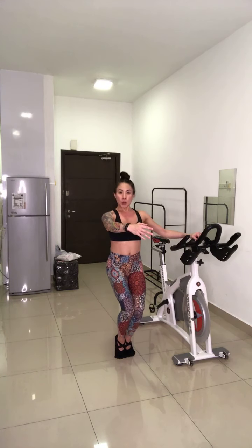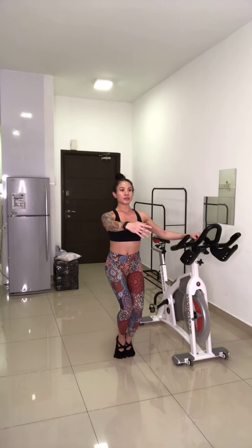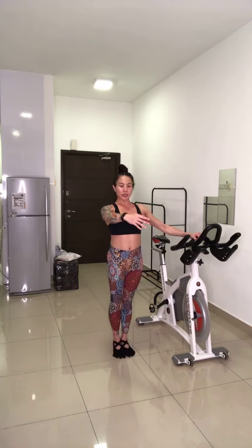8, 7, 6, 5, 4, 3. Repeat one more time. Heels down, heels up, heels down, heels up. Keep your neutral pelvis, spine. Spine is up, right. Four, heels up. Three, heels up. Two, heels up. One, heels up and hold. Straighten your legs up. Heels down.